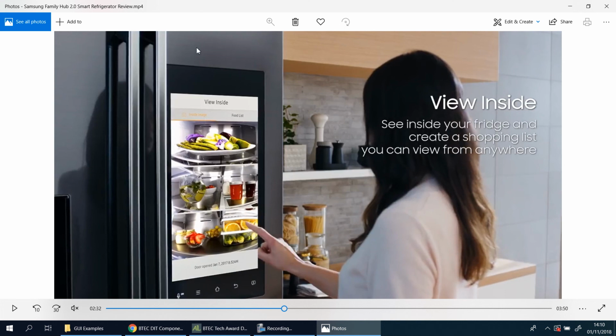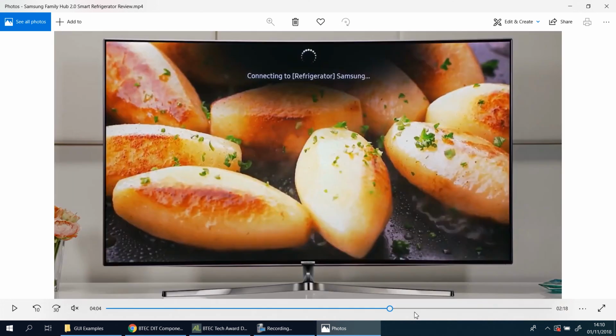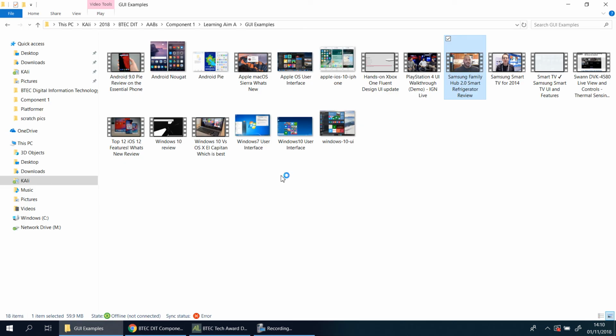And look at this user interface. You can argue this is very similar to a phone, and in fact it is when you look at the buttons at the bottom here. So you can screenshot that and talk about it, as it is a perfect example, but you can also go online and find examples if you want to as well. There are other things as well, but this is the point, and I want you to look at these clips and talk about it.